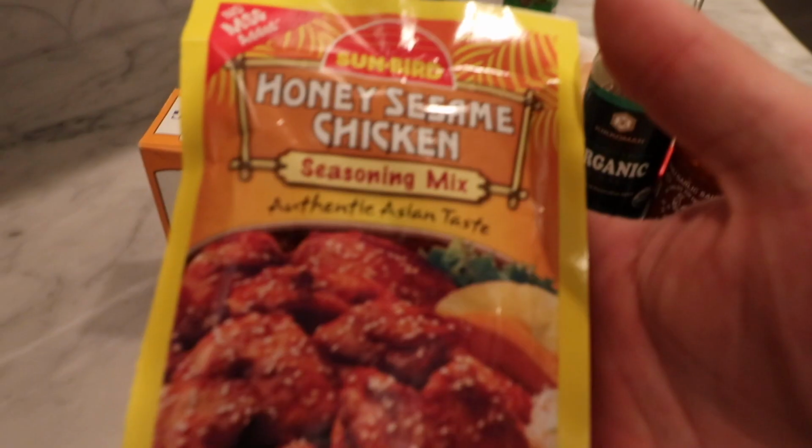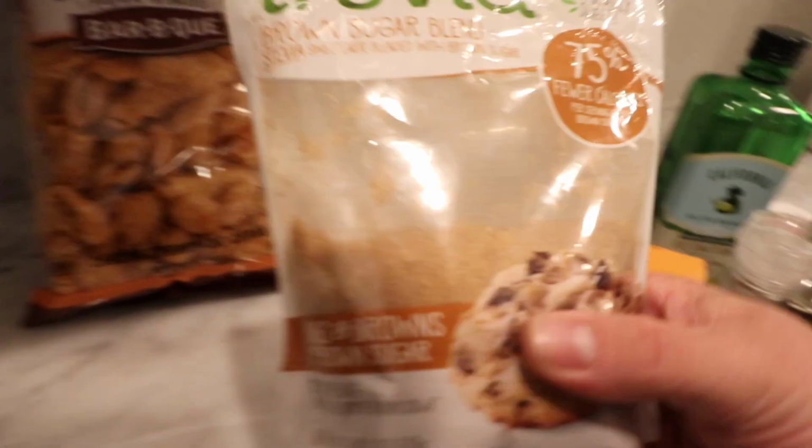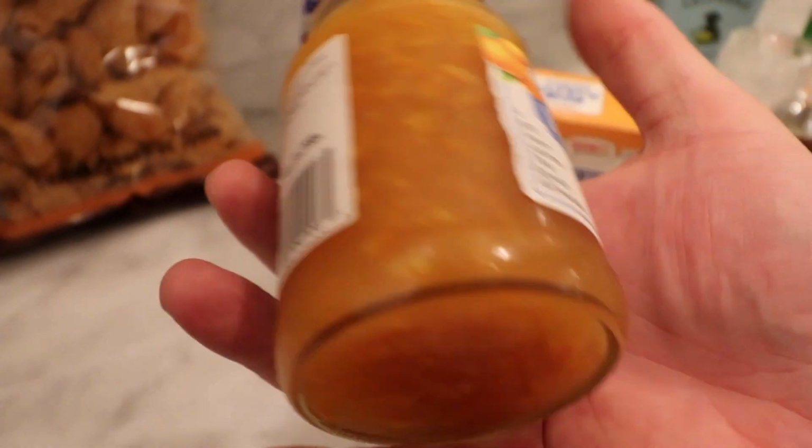Four eggs. You need baking soda, baking powder, and Asian seasoning of your preference. This is the one that I use. Brown sugar substitute, this is Truvia. Sugar-free orange marmalade from Smucker's. You can use whatever brand, but this is the one that I use.